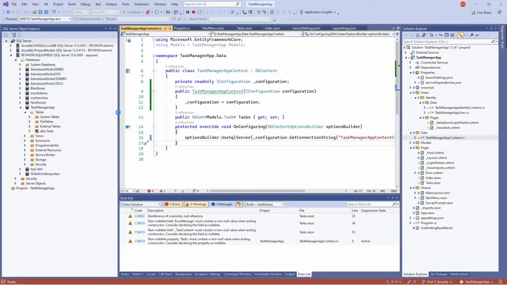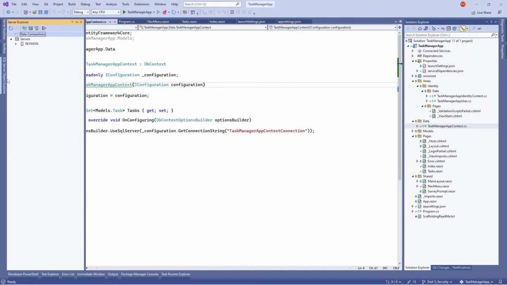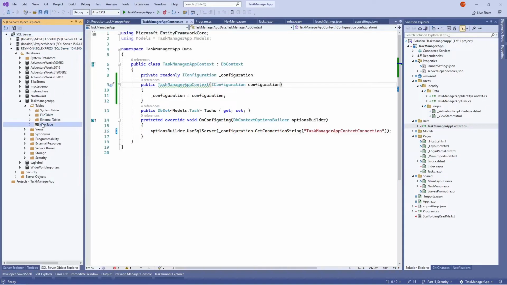Now that we have that, the next thing we'll do is create the tables that will be needed by identity. Okay, so right now, if you look at our database, we only have one table, the task table. What we need to do now is add migrations so that the necessary tables needed by identity will be created also, and now identity could start storing data to those tables.